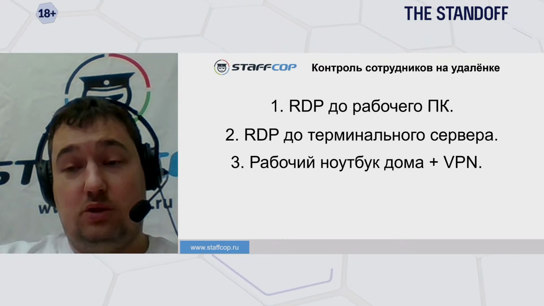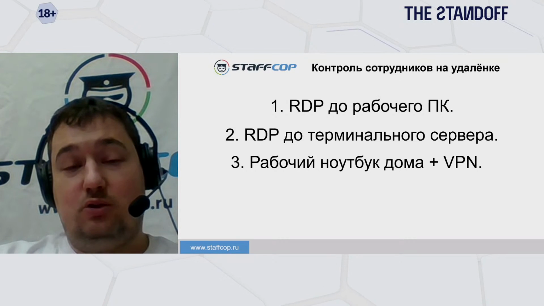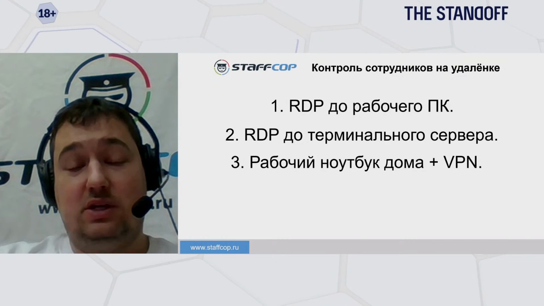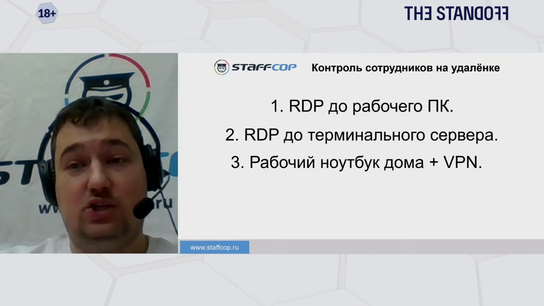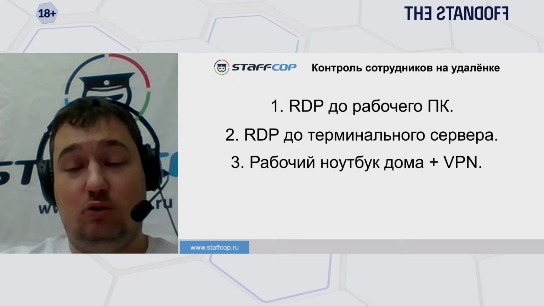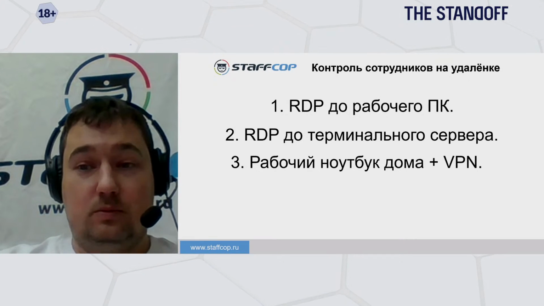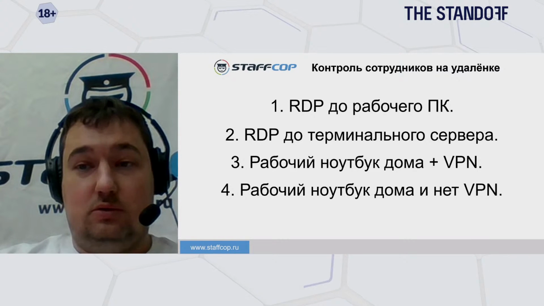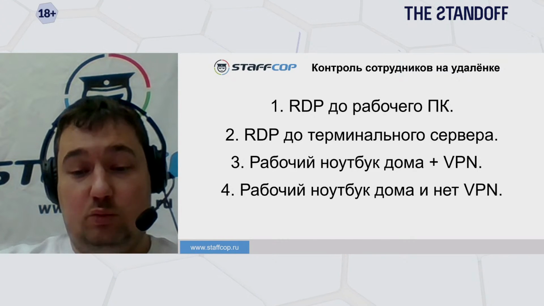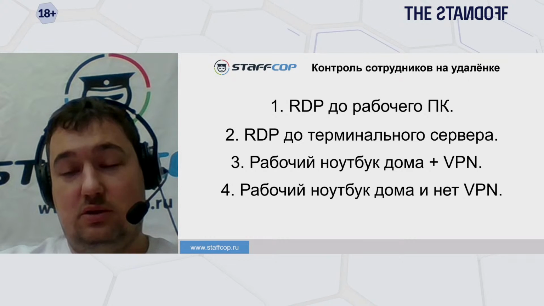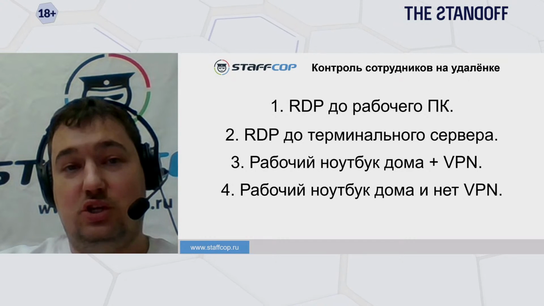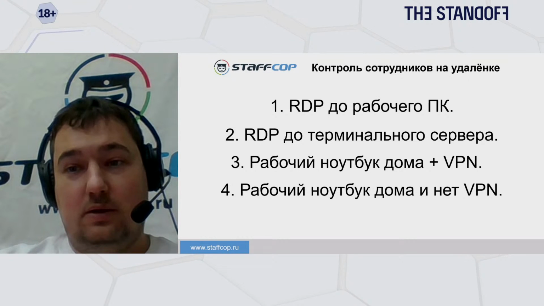Everything works without a hitch on Cisco hardware. So we do that. We set up a VPN. The agent is up and running. The only thing is that if there's no VPN, no data is transferred. But the server constantly polls whether the workstation is connected through VPN, and it happens regularly. And the fourth option, there's no VPN. For example, an admin cannot set up a VPN, or there is no software for this.